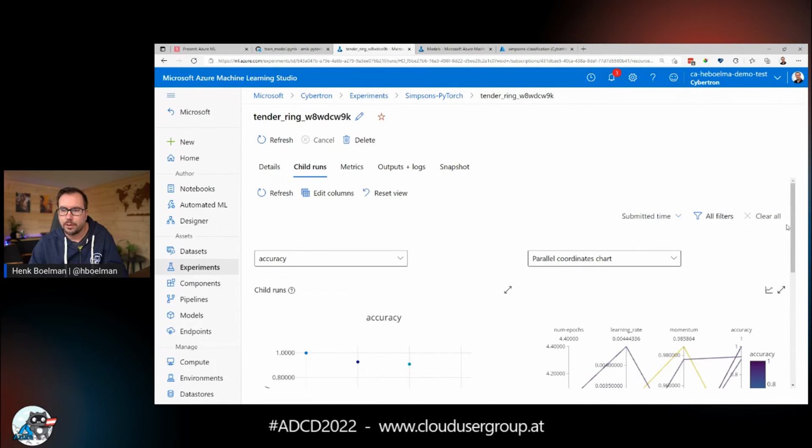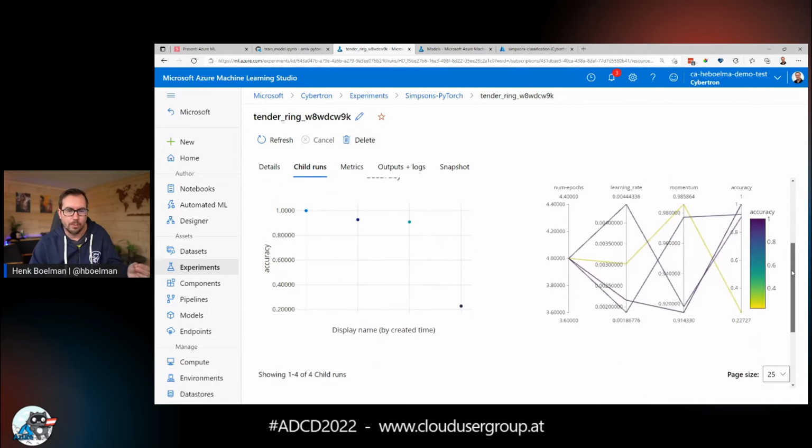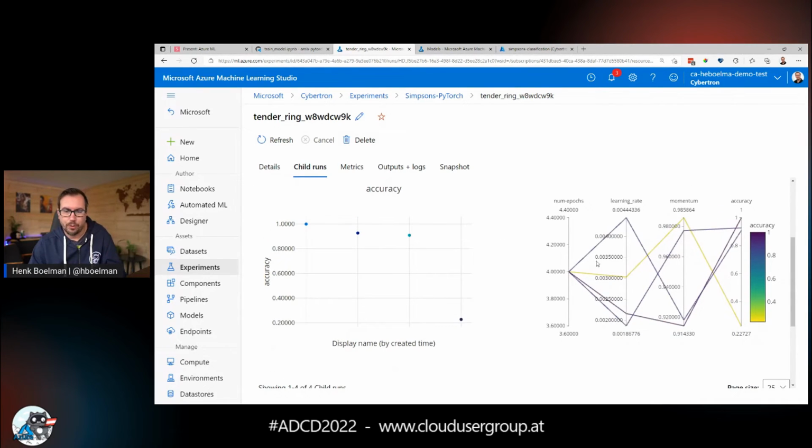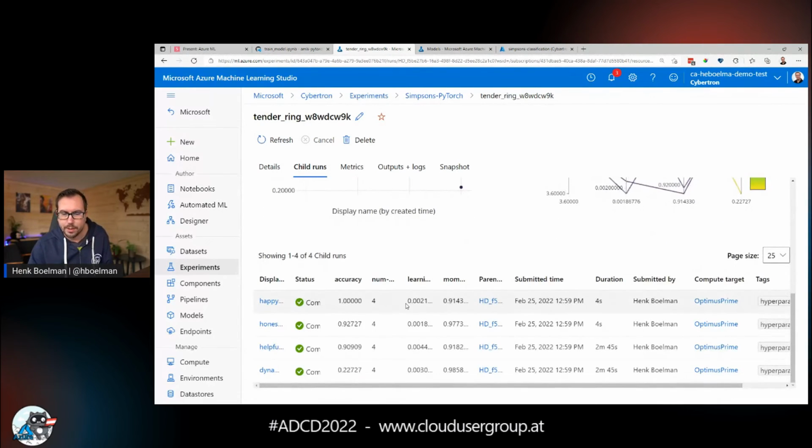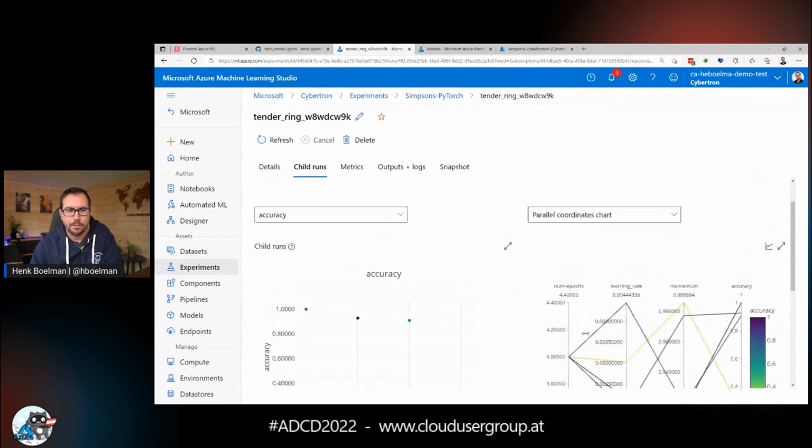So here on the child runs, now we see the different outcomes. So it plots it nicely for us here in the graph. So we see that the number of epochs was for everyone 4. But then with the learning rate and momentum adjusted, we see what led to which accuracy. So here we see that the run called Happy Carrot was the best run in this case. So these are the parameters we can actually use.